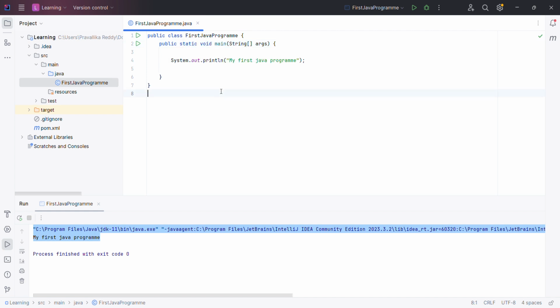So when you declare it as static, we can directly call it with the help of the class name. No need to create an object for it. I'll explain that in the coming videos. So let's assume for the main method, we have declared it as static so that an object is not necessary for calling this method. And void just means this method doesn't return anything.